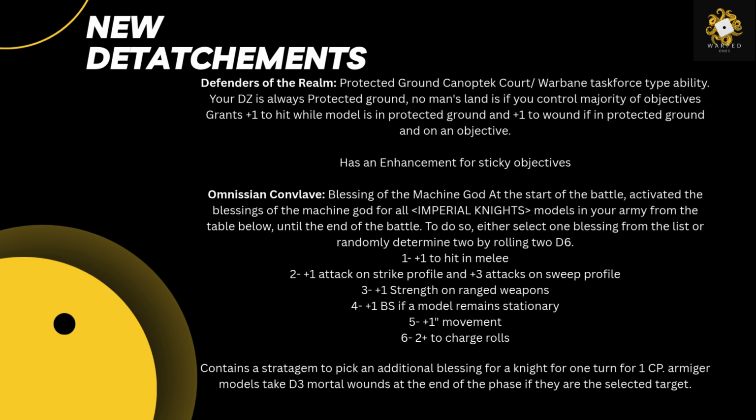You can either pick one or you can randomly roll a dice for two. It's a bit like the Creations of Bile for Chaos Space Marines. Okay, you either get the nice, "I've got one kind of game plan in mind and I need this," or you go, "Hey, let's roll some dice and see what happens." So you can either get +1 to hit in melee, +1 attack on strike, and +3 attacks on sweep, +1 strength on ranged weapons, +1 ballistic skill if you remain stationary, +1 movement, and +2 to the charge rolls.